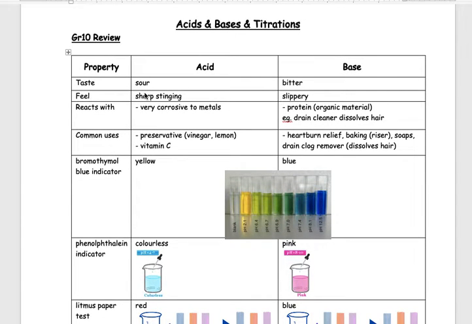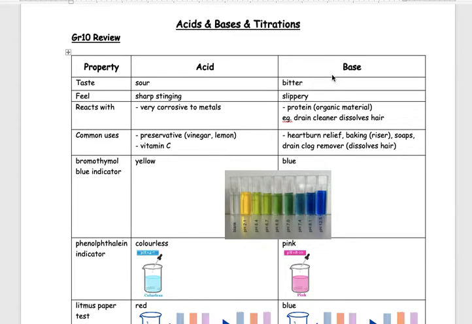As usual, we don't just go ahead and eat and drink and taste chemicals in the lab. But if you were allowed to, I'm just going to give you some examples of things you might have at home. Acids taste sour, like a lemon, which is very, very sour if you've tried it. I wouldn't recommend just drinking vinegar, but if you wanted to try a little taste of it, that sensation you feel in your mouth is that sour taste.